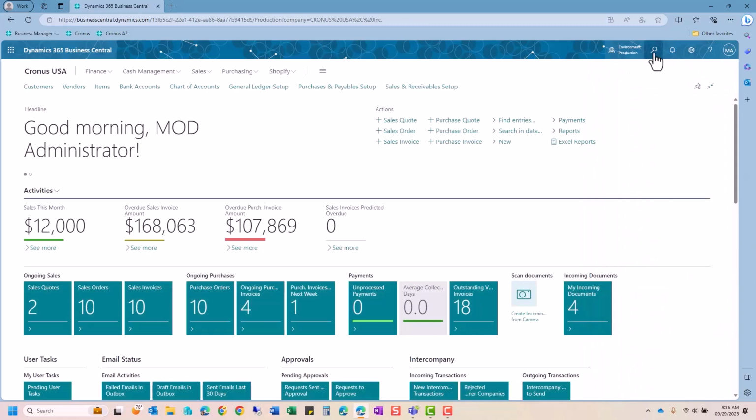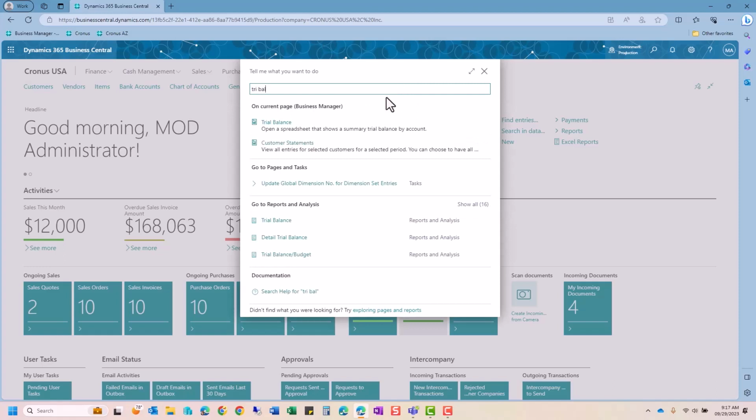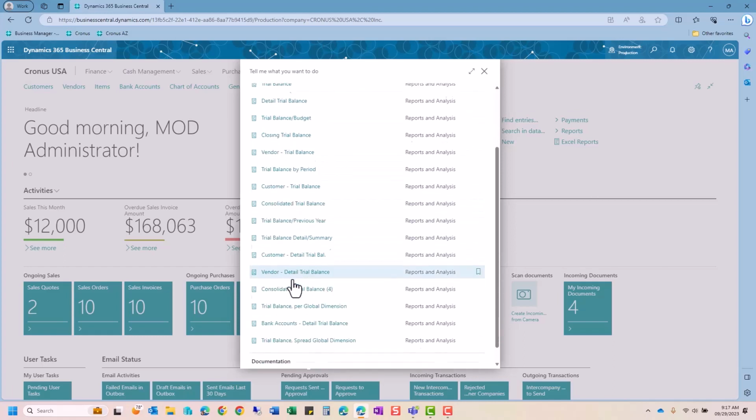So the other thing that while I'm in here is the search. Search is very important in the system. It will help you find something that you might be looking for. And then once you find it, you can also bookmark it. So for example, if I come in here and I want to look up a trial balance report, it shows in here if I come down that I see 3 reports that are available. I also have over here where I can show 16. So if I do the show 16, it will open up and show me all the trial balance reports that are available. I do not need to have trial balance as the beginning part of the word. It actually can be any part of the word.